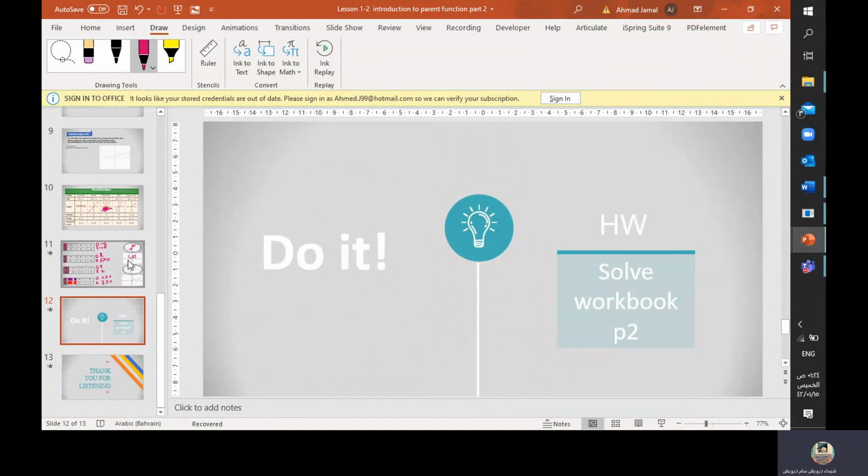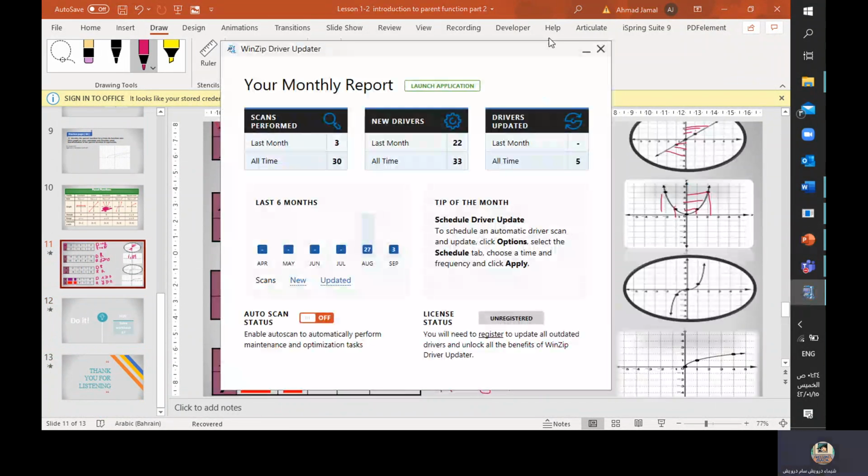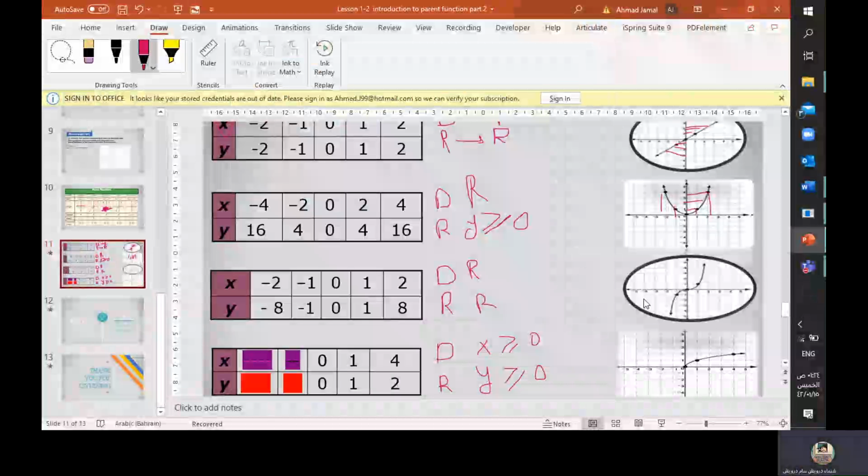The last part, the square root function. Is there a positive value in x? Yes. A negative value of x? No. So x should be greater than or equal to 0. Is a line drawn in the positive? Yes. In the negative? No. So y is greater than or equal to 0. So this is the domain and range for the function. We should know it.